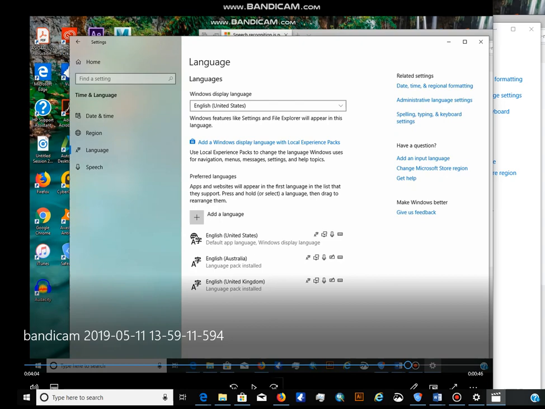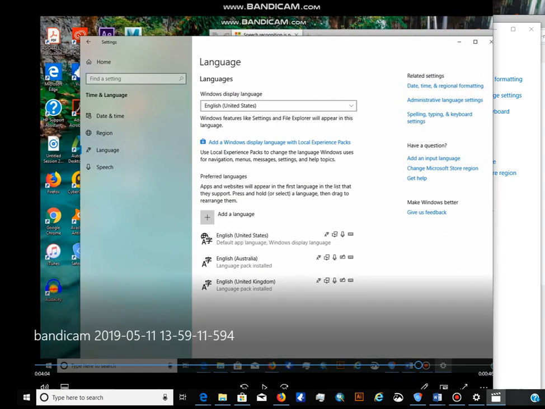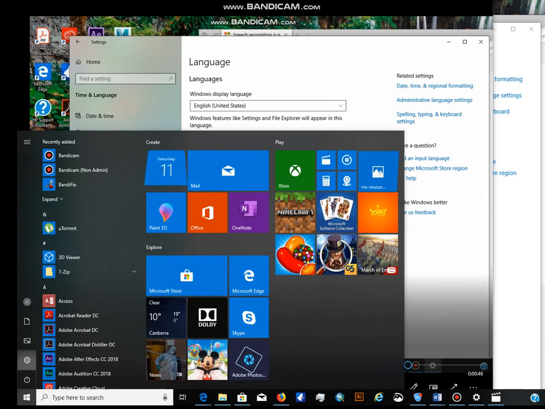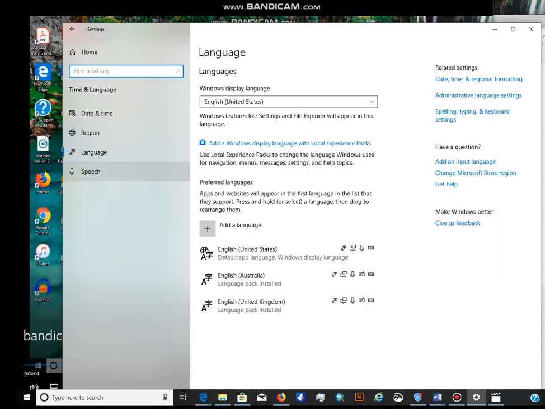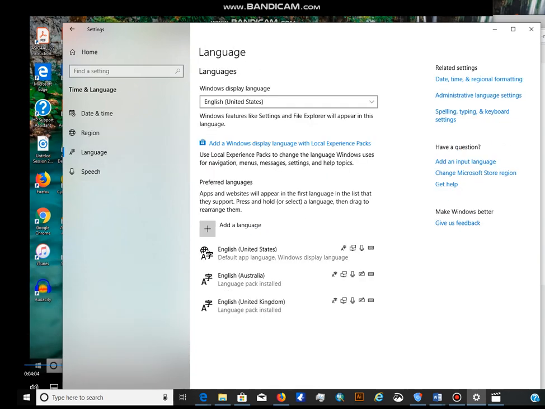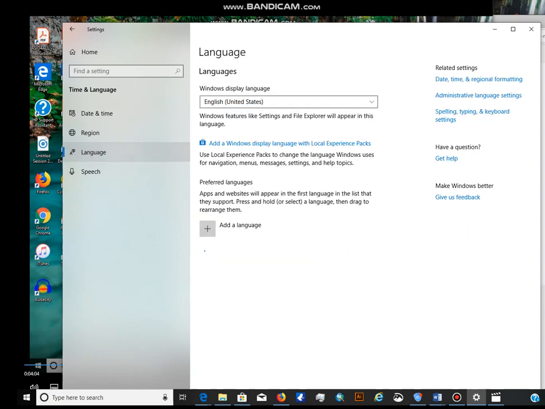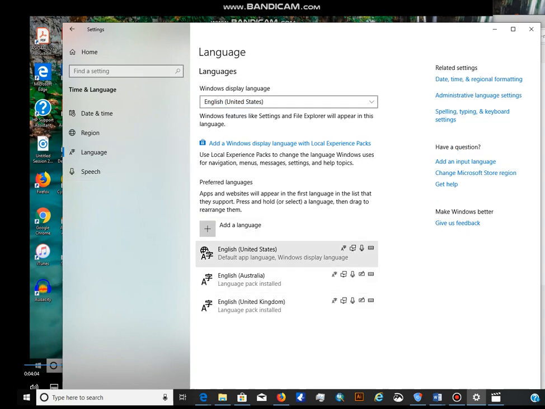Another thing is you have to make sure, I'm still new to this recording thing, that the language is your language, your local one. That's the display language, so you select it. Sometimes you might select it, but then in speech it's not selected. Anyway, this is more important: recognition. Make sure the pack is downloaded.